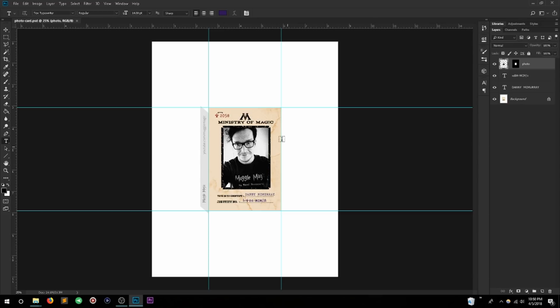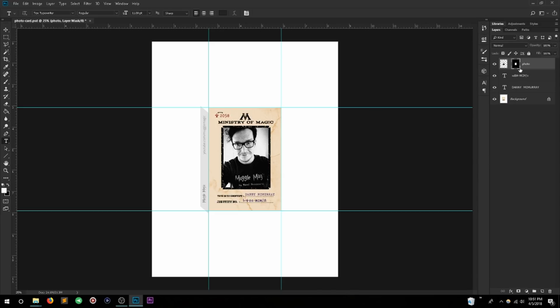So here's the photo card, and this is going to work the same for the ID. You can see that this is the photo layer, and what this is on this side of the photo layer is called a layer mask. So I've masked out all of this stuff around there. If I disable this and show you, my photo is just a bit too big. So I've created this layer mask to hide that outside part.